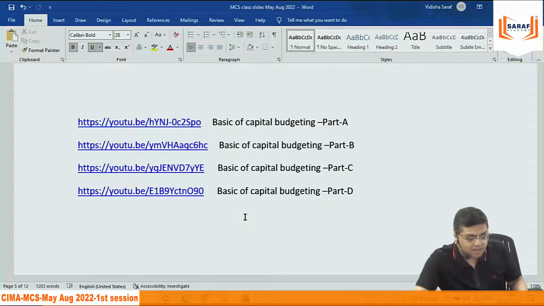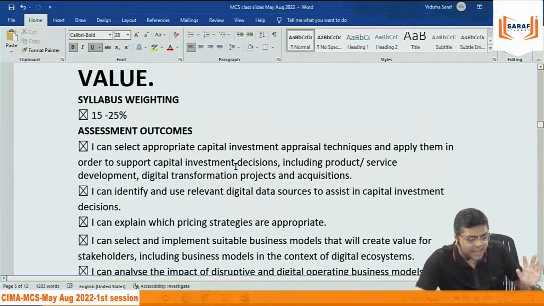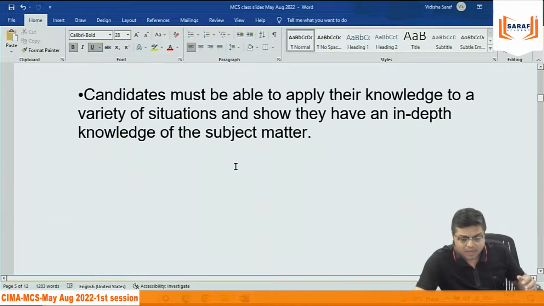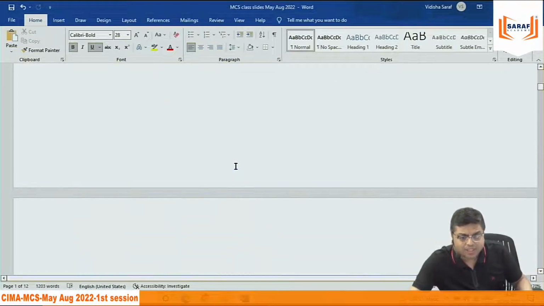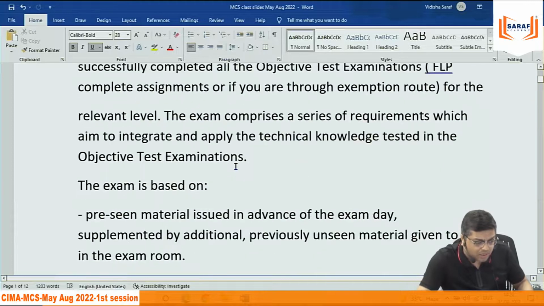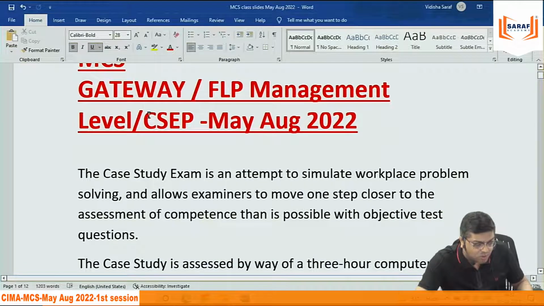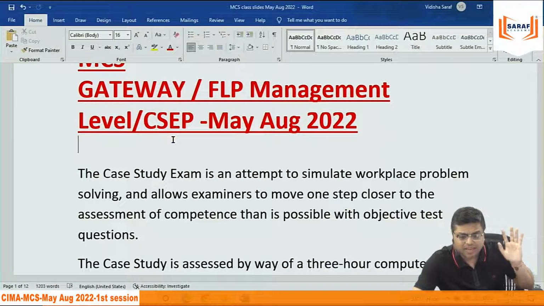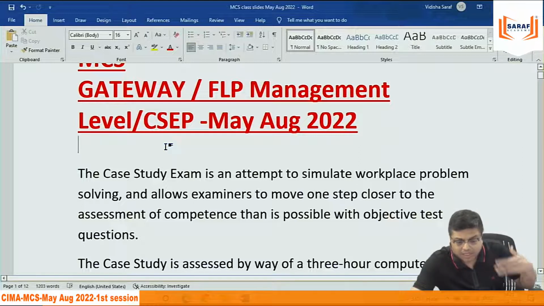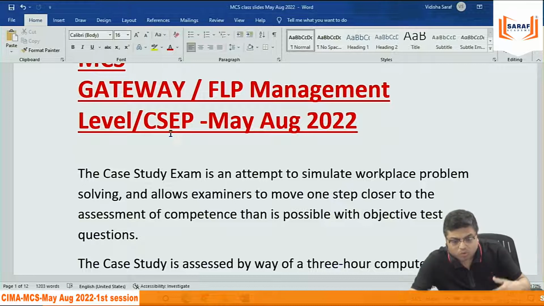For that reason, they are saying that even somebody who doesn't have an accounting background, somebody coming from a non-accounting science or IT background, can also go for the CIMA and they will be going under the CSAP route. They are not asking that you need to have a BCom degree or 12th pass out. They are saying, have you worked in the accounting domain? Financial accounting, management accounting, project management, these types of things, have you worked? Do you have 6+ years of experience? So your practical experience is enough to help you to pass the exam.